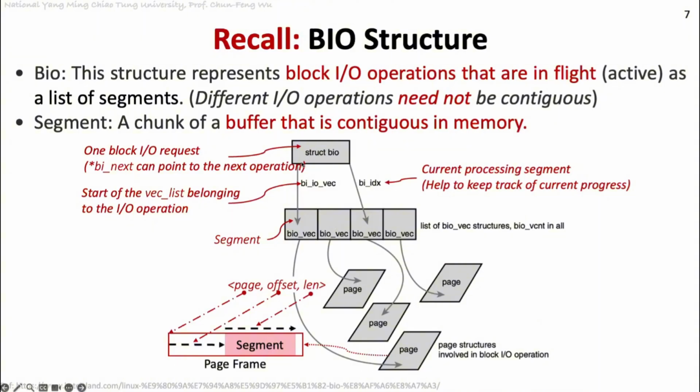This is how the BIO structure differs from the buffer head. It is more flexible, it doesn't consume that much storage capacity in memory, and it also integrates with the page structures. Okay, so this is about the BIO.